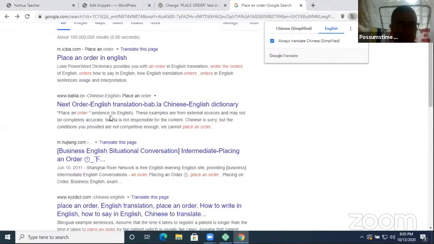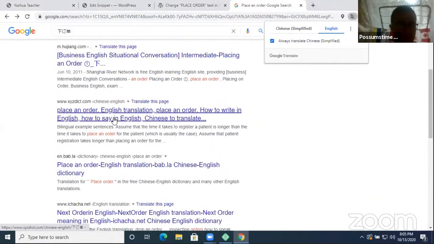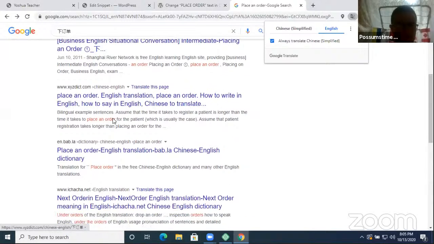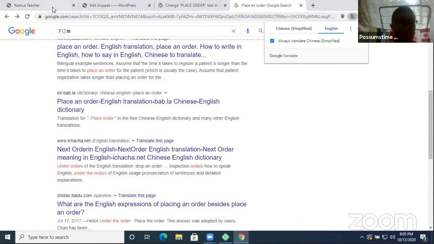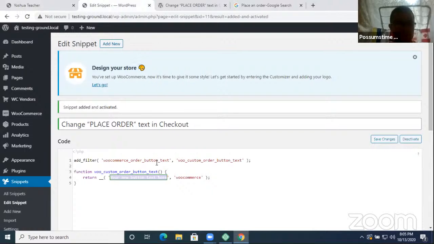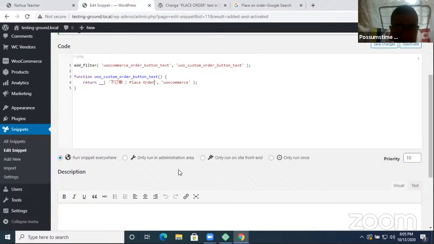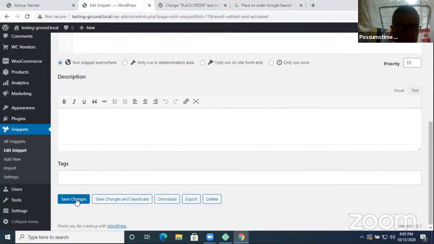Place order. I think it works. Okay. So paste. And I wonder if I can add that. Place order. Save changes.